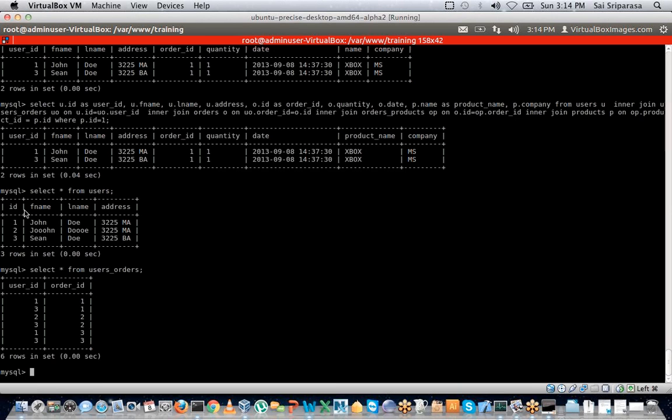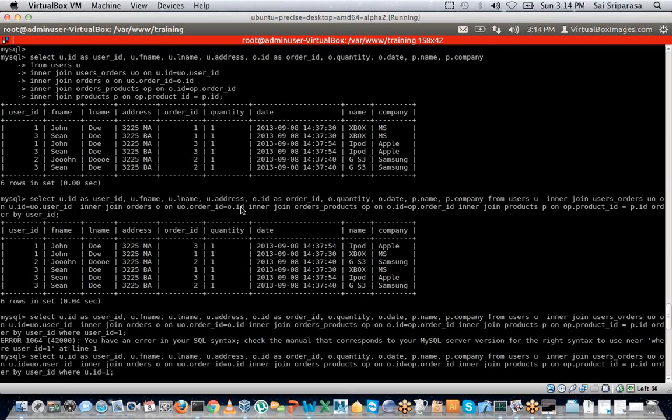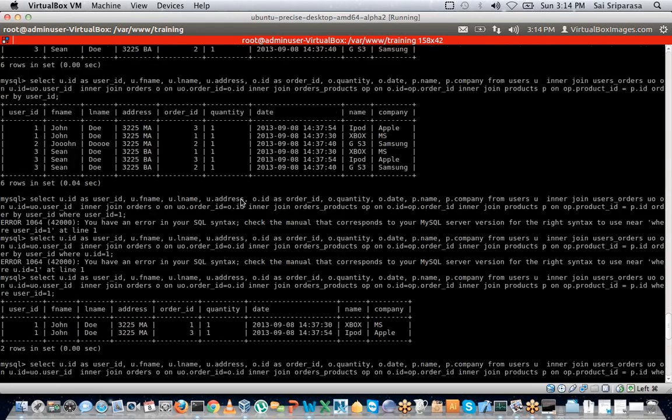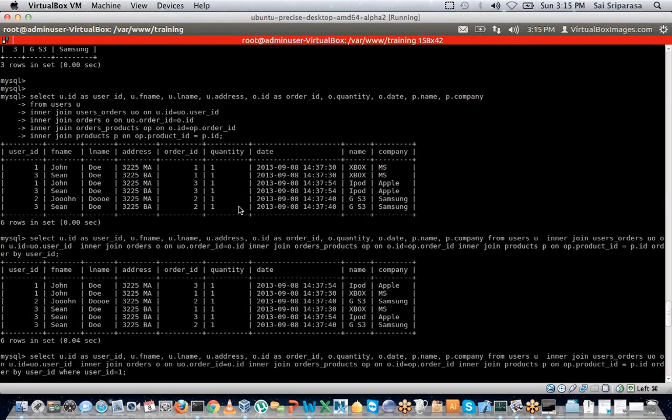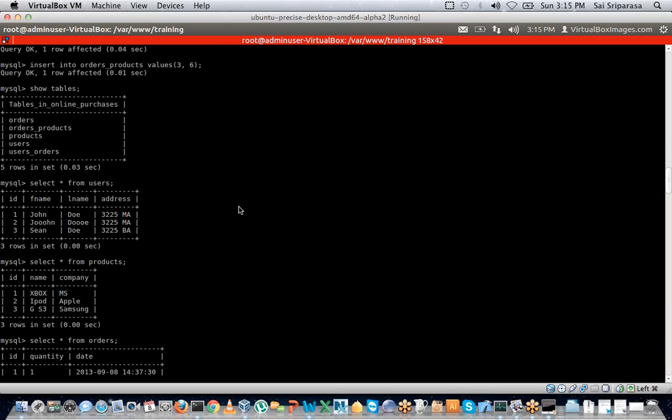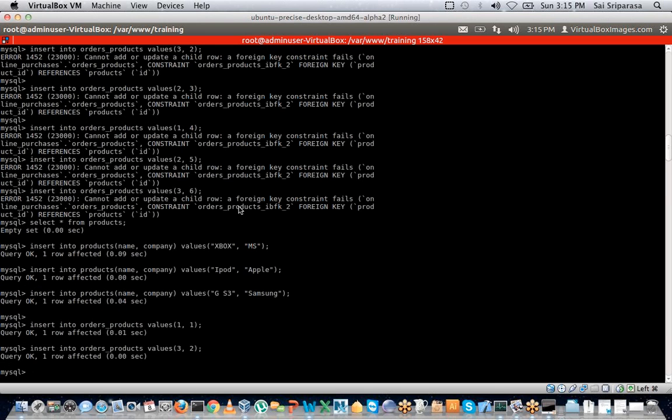The logical difference is going to be if we scroll up a little. I'm looking for a bunch of errors that I got, and that is how the foreign key works. Yeah, exactly. Here it says cannot add or update a child row, a foreign key constraint fails. So this is the first use of a foreign key. If we wouldn't have had a foreign key at that point, we wouldn't have got this error, and we would have gone ahead and inserted trash data into it.